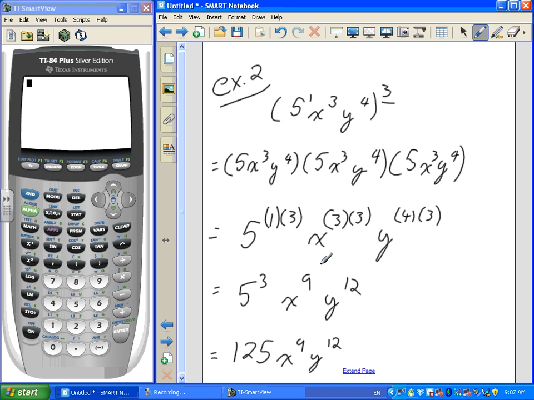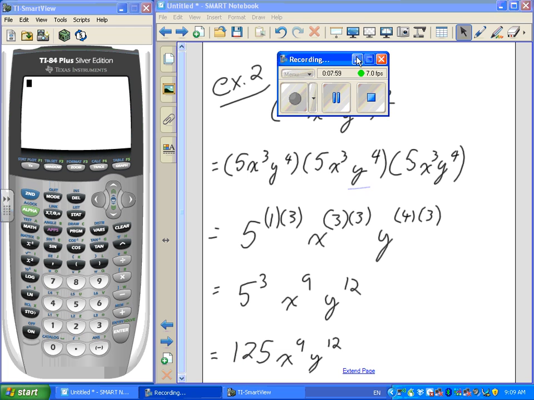So even though the original laws we learned about 10 minutes ago are very straightforward, the difficulty is applying them. You have to follow BEDMAS when doing this. Technically, when I looked inside of this bracket, I should have tried to simplify in there. I can't. We have the number 5, a coefficient, a variable, and a different variable. So this bracket is as simple as it gets. The next step is to deal with the exponent. And when dealing with the exponent, since our power rule, we multiply it by each of the powers inside the brackets.